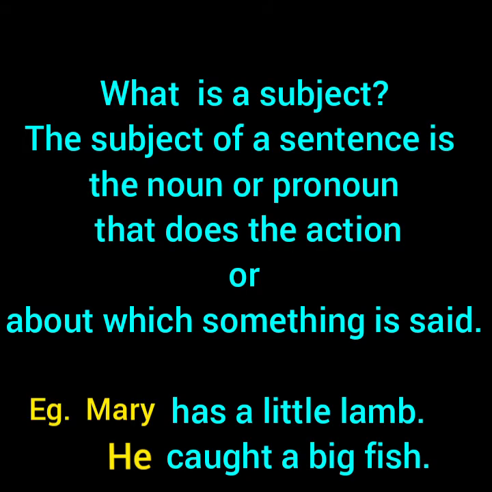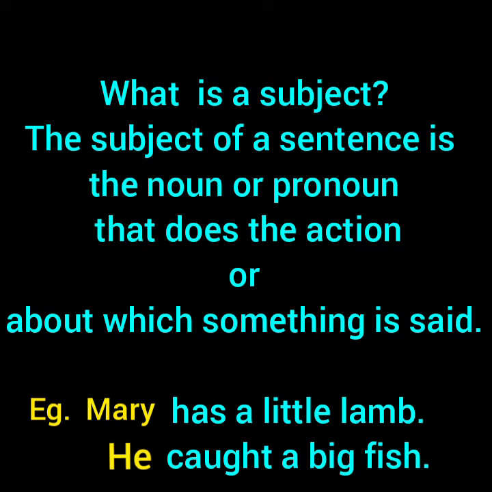A sentence has two parts, subject and predicate. Let us begin with subject. What is a subject? The subject of a sentence is the noun or pronoun that does the action or about which something is said. The definition talks about the doer of the action, that is the subject. It can be a noun or a pronoun.